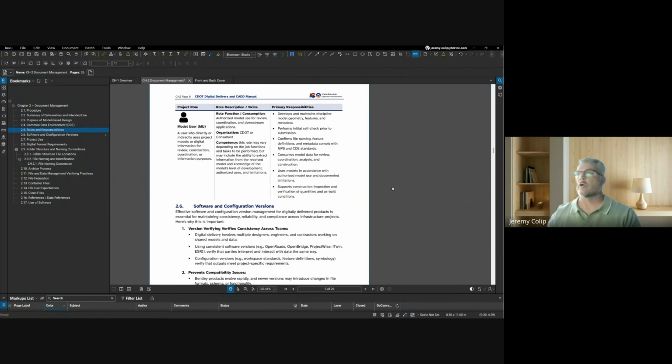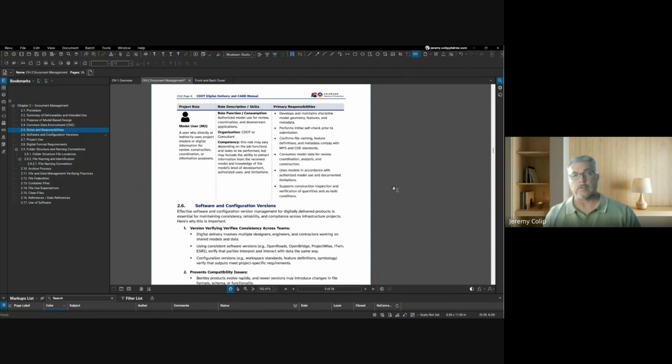Model user. Again, this can be anyone. Let's say a model author has developed a corridor along a street. This model user asks, hey, I need help. I need you to go look at this curb return and develop something in there to make sure that my curb returns are tying into my main line correctly and that I don't have undulations.